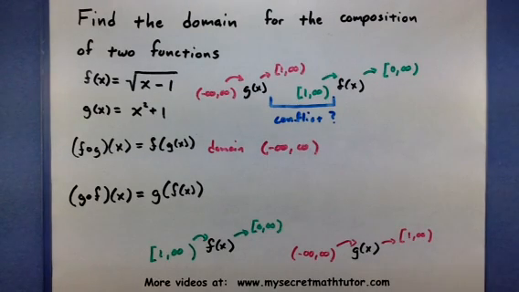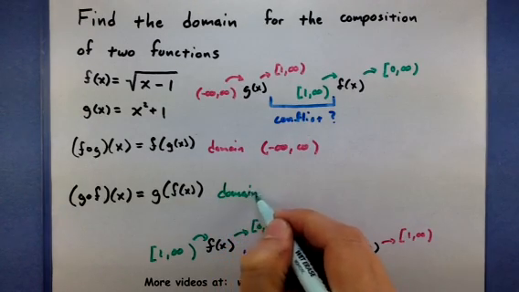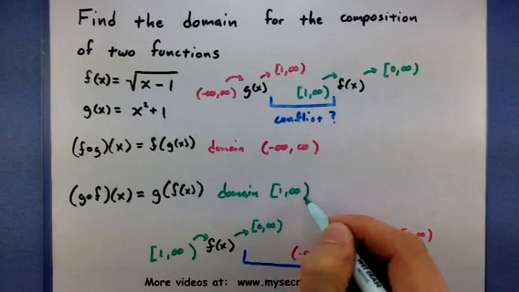Now when they're connected, make sure you check the range of f and the domain of g for conflicts. Does f produce anything that g cannot handle? Well, even though they're not exactly the same, this says that f is only going to produce positive values. Well, that's okay, g can handle positive values. In fact, they can even handle a lot more. So there is no conflict between the range and the domain. So what is the domain of this entire system? Well, in this case, it is just the domain of f.